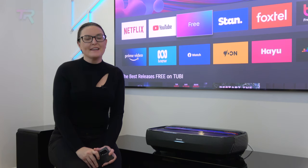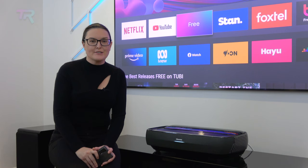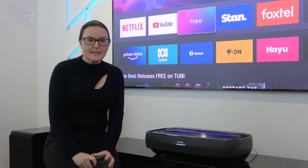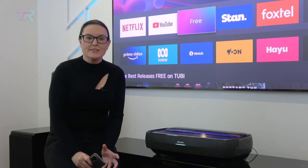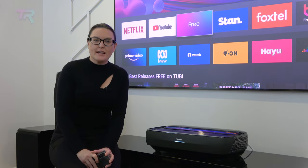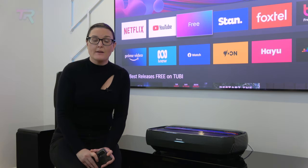Now gamers, there's something I wanted to add, and that's with the L9G, there won't be any reflections, and that's all due to the ALR screen. In our open plan living space, we do a lot of gaming, and on a standard TV, reflections are unavoidable. I felt this is a huge advantage to the Hisense 4K Smart LaserTV, because it allowed for no distractions or glare on my game screen.